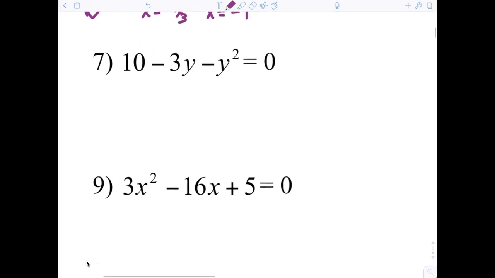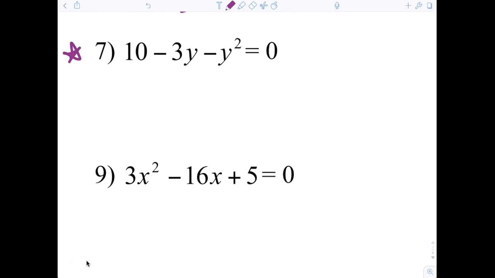All right, now the hard one, number 7, because it's kind of written backwards, but still, two sets of parentheses. I'm walking around the room again. Come on. Good. No. The y is going to be over here this time. You get me? The y squared is over here, so y and y. Now look, your small is this. That's negative 2 and positive 5. True. So that would be plus and negative. Check your work with it.